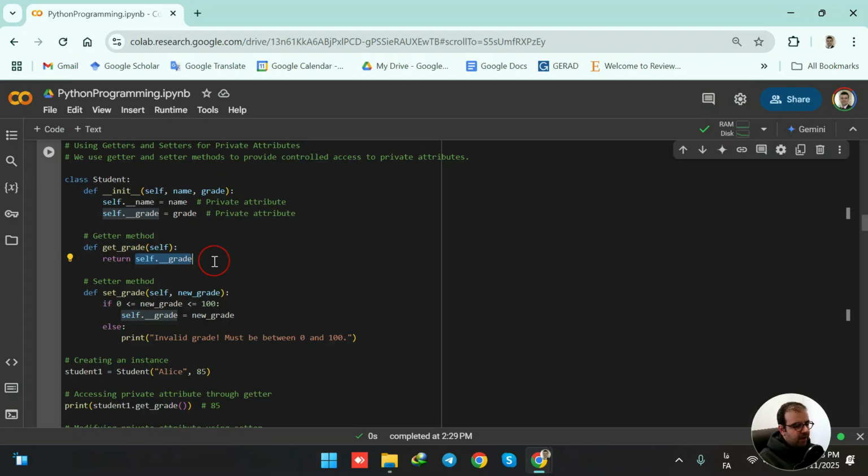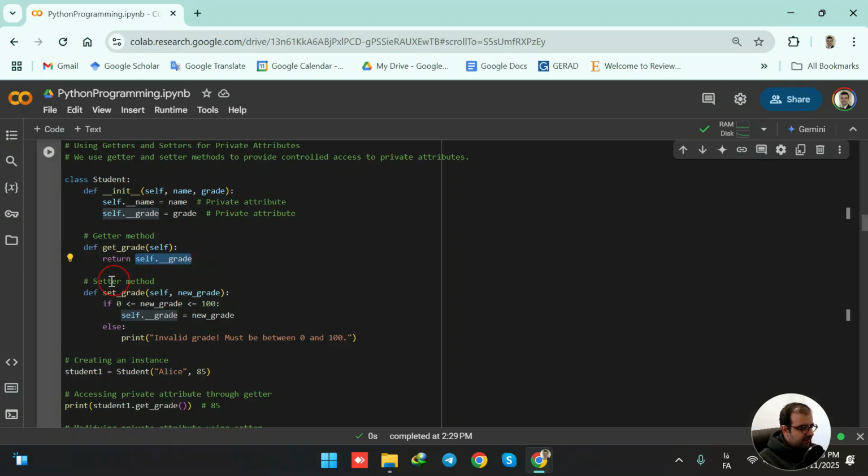This is why we are naming it a getter method. So it is a useful way to access private attributes.